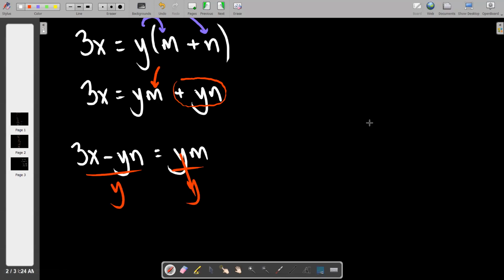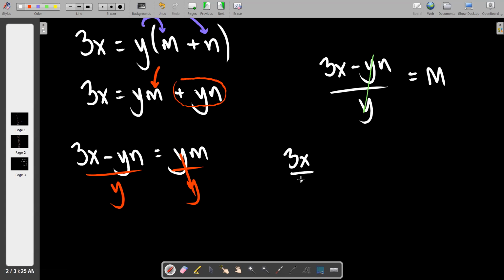And again, this answer could be written multiple ways. So one option would be to write this answer as m equals 3x minus yn over y. Perfectly fine. But let's say you're taking the ACT, and you go, oh, shnikes, that's not one of my options. You can use the little partial division trick right here to cancel those y's, right? And then your answer would be 3x over y minus n. And again, if you ask why did I cancel one way and why is the y still there, it's because there's a red box, which I did not touch. And then there's a purple box in which I did cancel the y's. Follow? You okay?